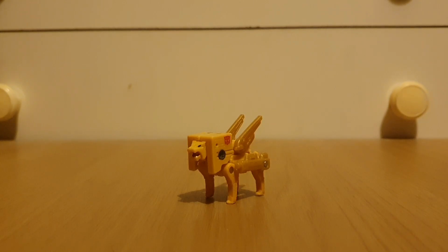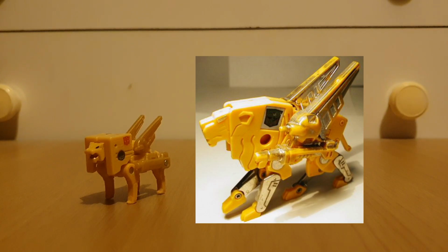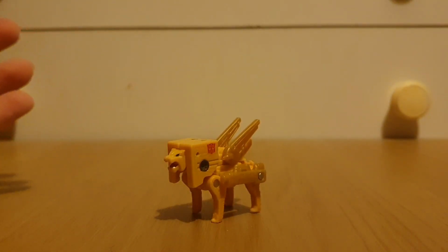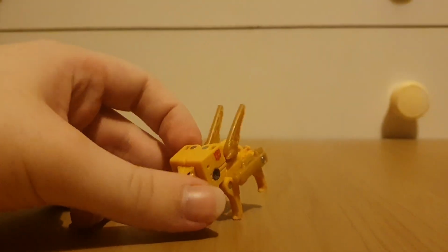So, complaints. For Steeljaw's first new mold, putting him next to G1 Steeljaw, you can see that they were attempting to recreate it, as well as making it look like how he is in the cartoon, but honestly, I can see why they just kept on redoing the G1 mold over and over. Because honestly, I think the G1 figure is a bit better than the Studio Series version. This is fun to flip back and forth, I'll give it that, but yeah, this isn't really that good a figure.